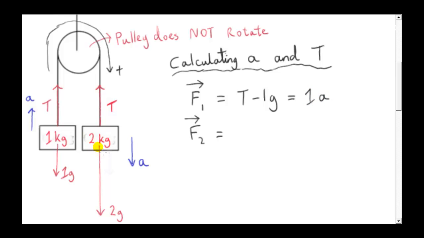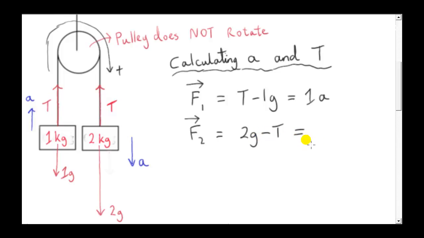Now for the 2 kilogram mass, we see that the 2g force is pointing in the positive direction, but this force here is actually negative. So even though these two forces have the same magnitude, they have different directions using our convention here. They both point vertically up, but we're not taking up or down as our direction. We're taking directions clockwise around the pulley. So we're dealing with vectors in one dimension, but that dimension is not the up-down direction. It's actually the clockwise direction around the pulley. So these two vectors are actually different. This one is plus T, whereas this one is actually minus T.